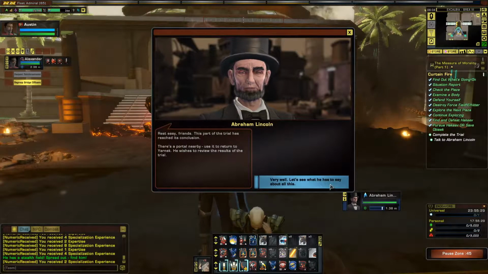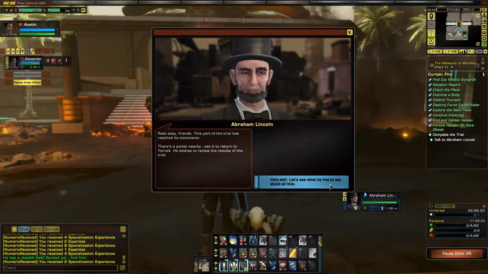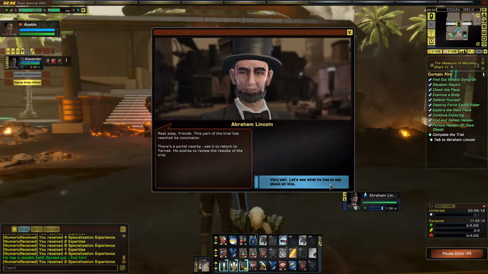Rest easy, friends. This part of the trial has reached its conclusion. There's a portal nearby. Use it to return to Yarnik. He wishes to review the results of the trial. Very well. Let's see what he has to say about all of this.